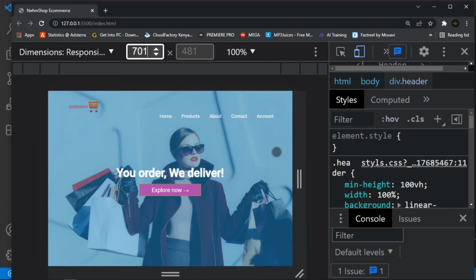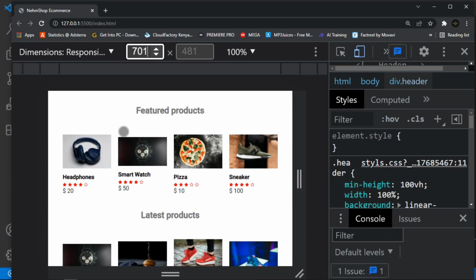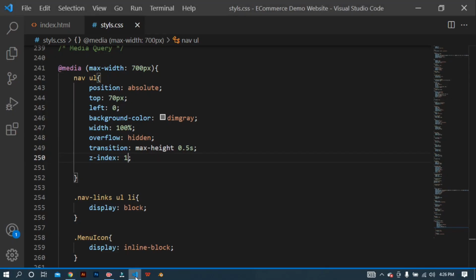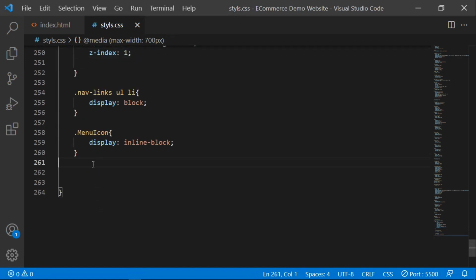And so guys, I want us to style it further, this other section too, for these featured products and other stuffs, so that it may be presentable, perfect. And so now let's go to our CSS. Where is our CSS? To our text editor first of all, and then to the CSS now here. Let's add another property here.